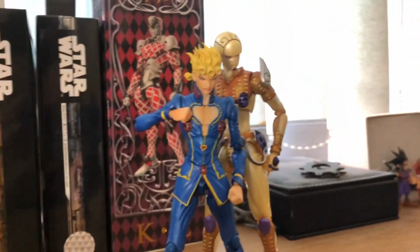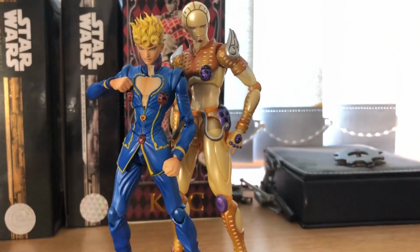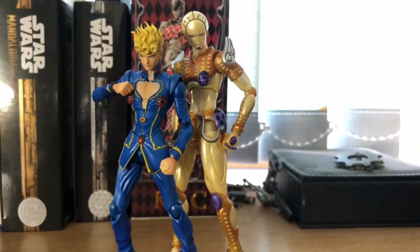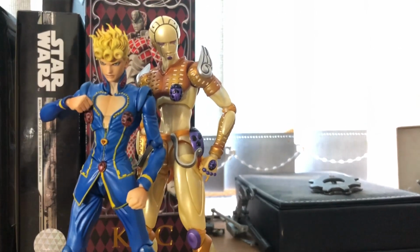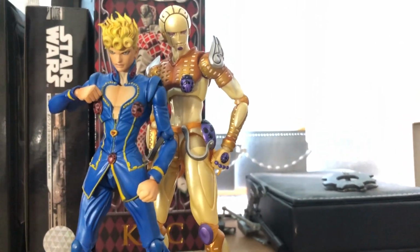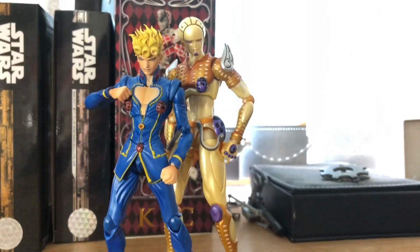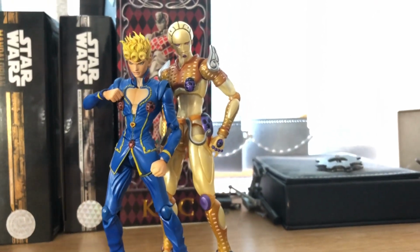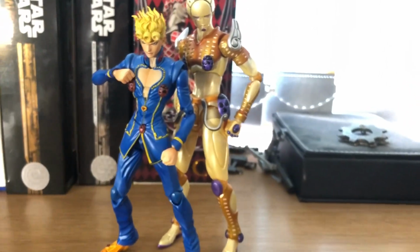And if you're a JoJo's fan and you like part 5, this is a no-brainer really, because this is probably the best likeness of Giorno that you're ever going to get in your collection. Even the stationary statues don't share this likeness with the facial features and other things to this figure. So if you're a JoJo's fan, definitely worth a pickup, I think anyway.